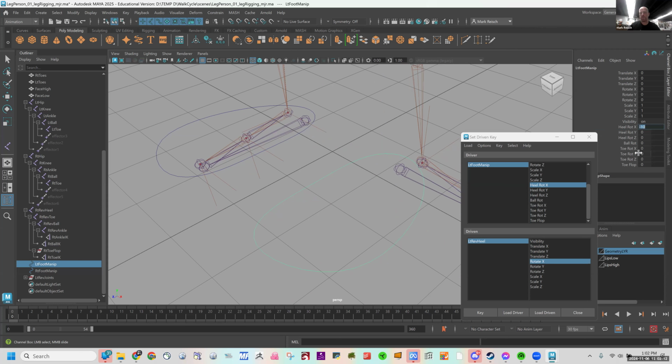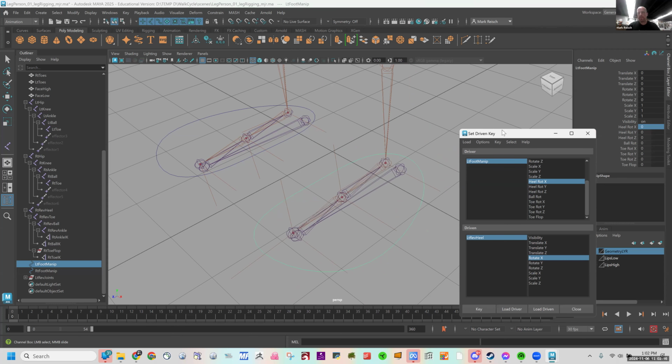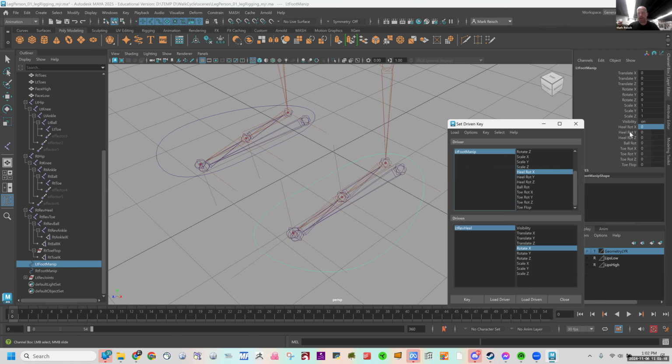I can set that to 0. That one is done in the books. Okay. Then what I want to do is I have my heel rotate Y is going to be the next thing. Now you need to make sure, this is where people get tripped up, that you go to the next manipulator here. So heel rotate Y, I am going to rotate Y in that heel. Okay, so rotate Y up here and rotate Y here.